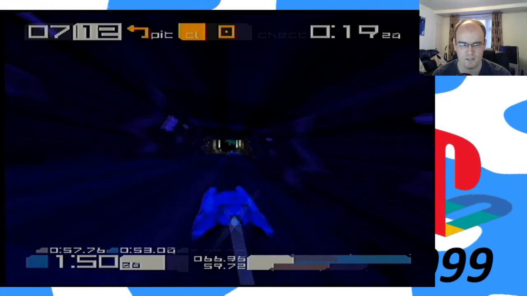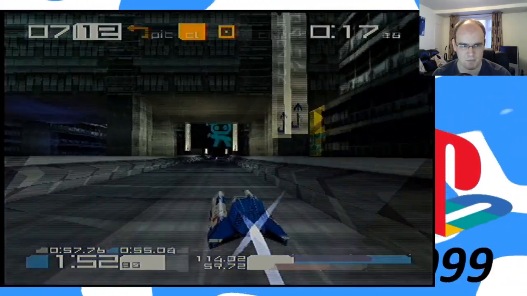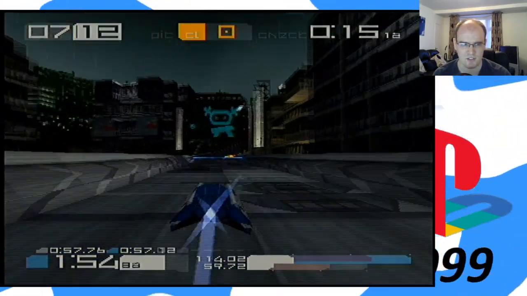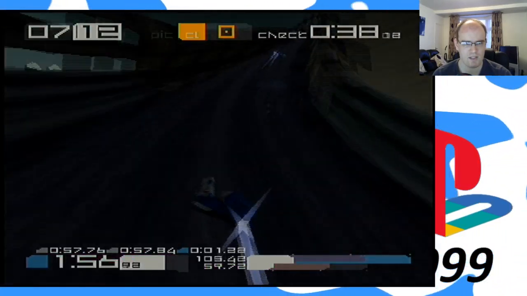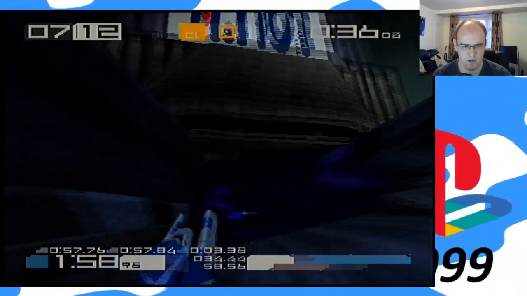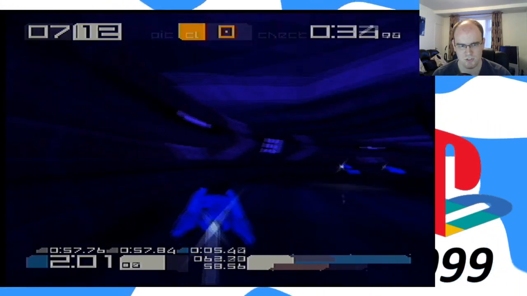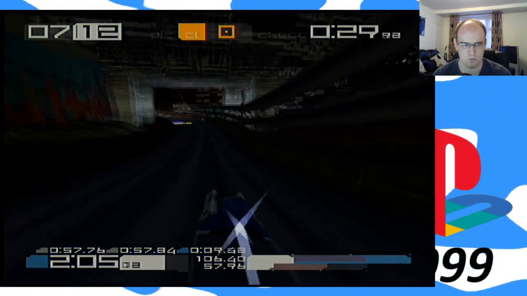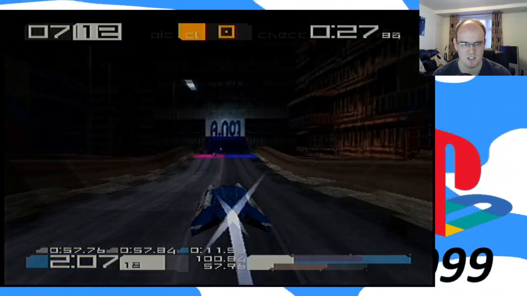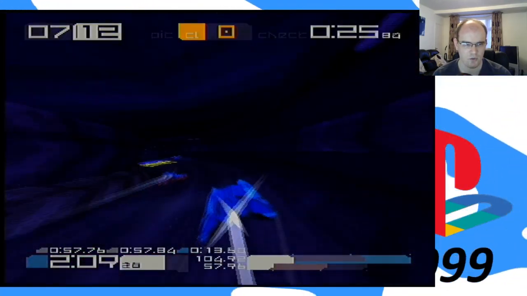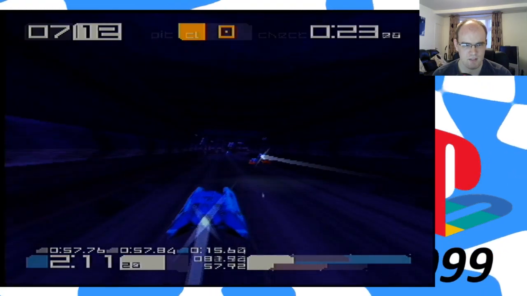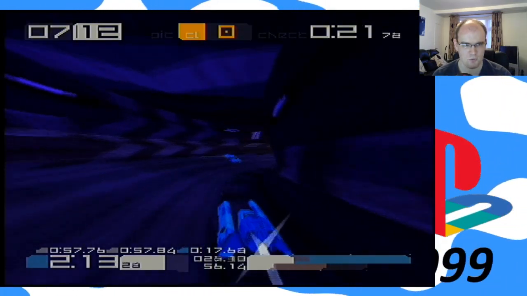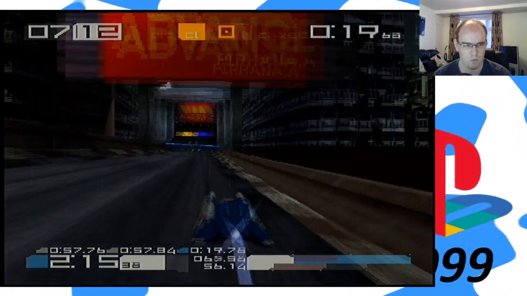The opponent AI in this game is a lot harder than it was in 2097. They're not basically Scalextric cars like they were in the first two games, where the cars are locked onto an invisible rail and they're just going to stick to that one racing line the whole time. The AI in this is a lot more dynamic. Cars will fight for position among each other, they'll fire weapons at each other.